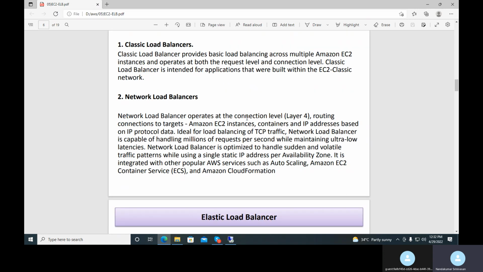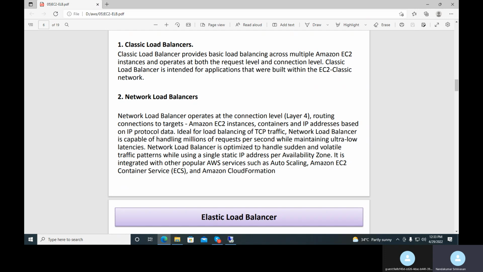Network load balancer operates at the connection level, layer 4, that is the transport layer. Routing connections to target Amazon EC2 instances, containers and IP addresses based on IP protocol data, ideal for load balancing of TCP traffic. Network load balancer is capable of handling millions of requests per second while maintaining ultra low latencies.